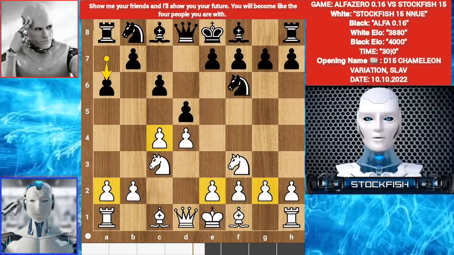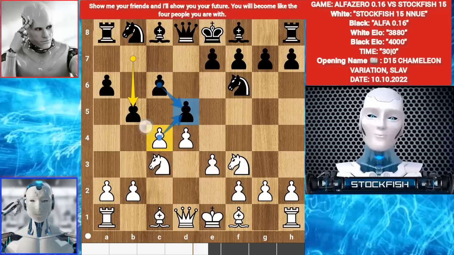White has many lines. You can push your pawn: a4, or e3, g3. I played e3. g5. c takes d5, or c takes b5 is not the best choice for white.